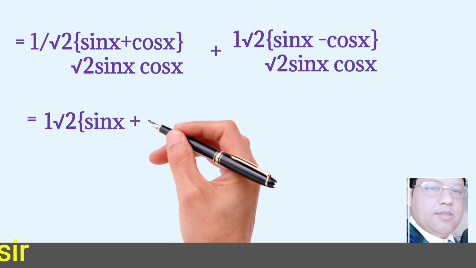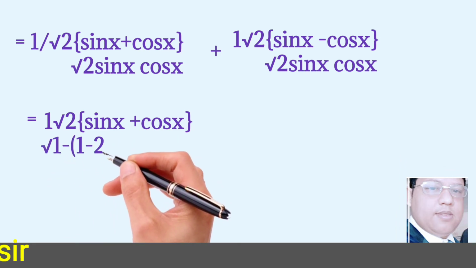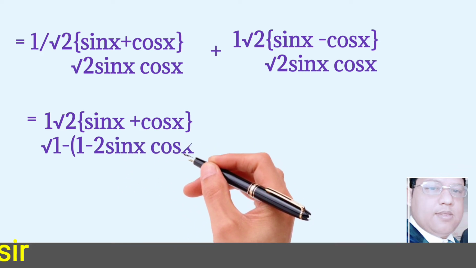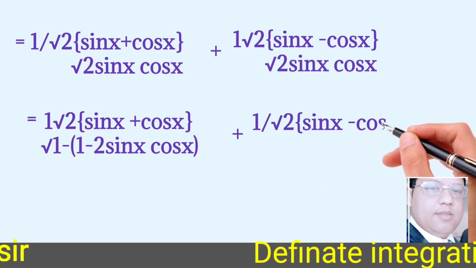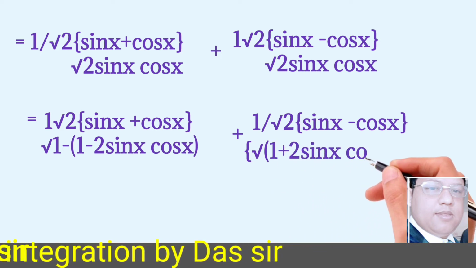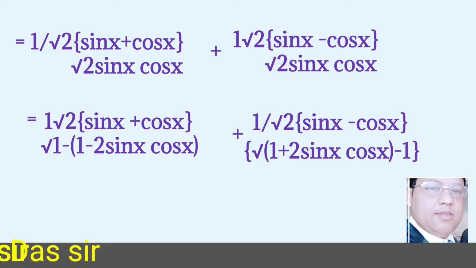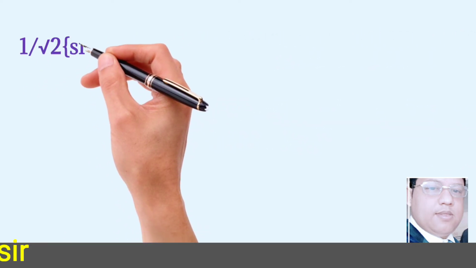So sin x plus cos x upon square root of 2 sin x cos x can be written; because the numerator is plus, I have to write minus like this, 1 minus 2 sin x cos x. For the next part, sin x minus cos x, it is plus minus, so you have to write plus here. That is why you arrange it like this, 1 plus 2 sin x cos x minus 1, and also you get 2 sin x cos x. Because if the numerator is plus, the denominator should be minus. According to this formula, I have to arrange these questions.